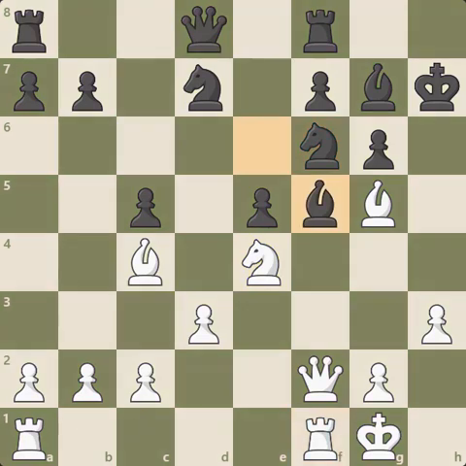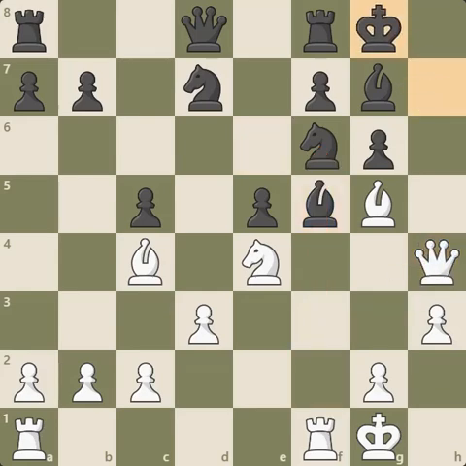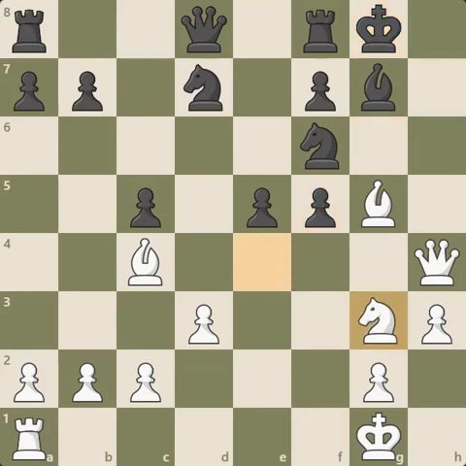Bishop to f5 is what the engine likes. It's blocking the queen and rook's access to the knight. Now there is queen to h4 check. The king moves, and then the engine's giving rook takes f5, g takes f5, and then knight g3.